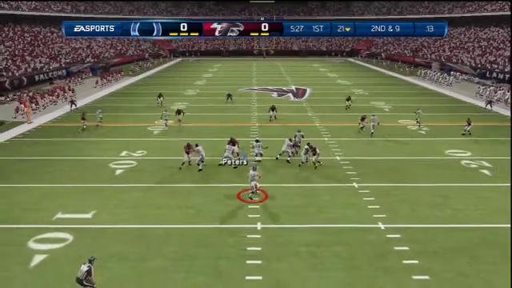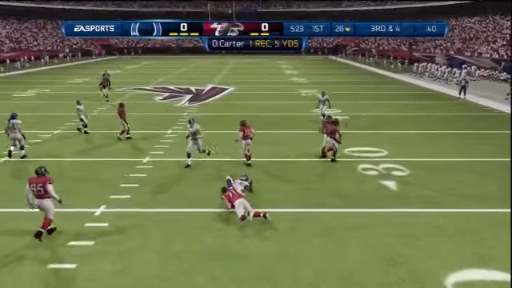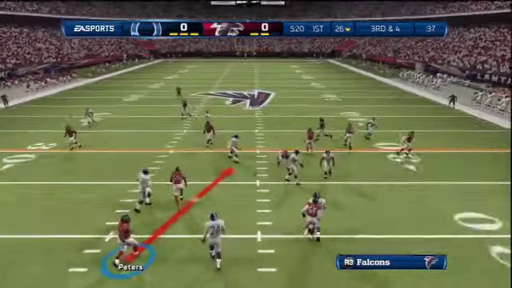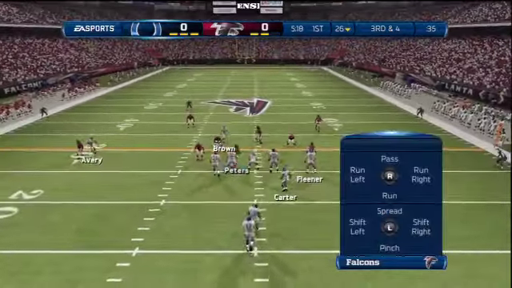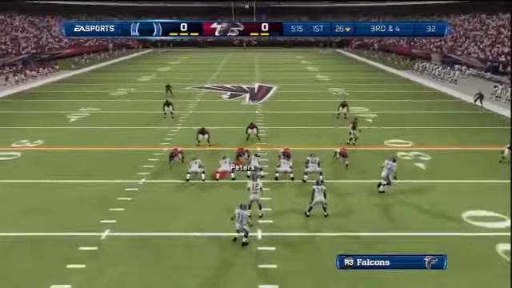The formation here, shotgun. Wide open. There's our buddy Bierman. Nice job by the quarterback. Nobody open down the field. He throws it short. It does not get a first down, but it sure makes third down a lot easier. And I'm using one of the defensive tackles.